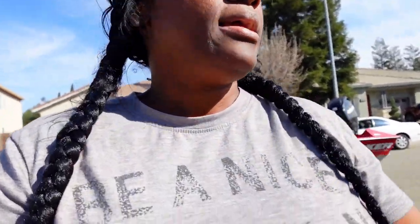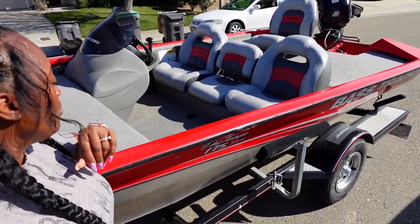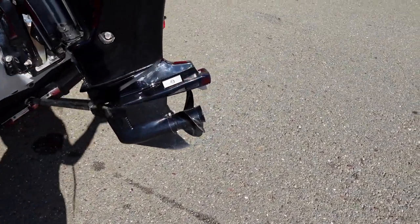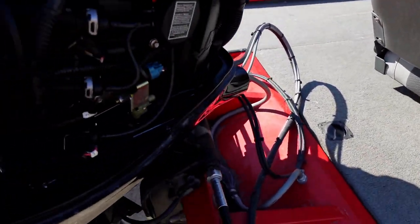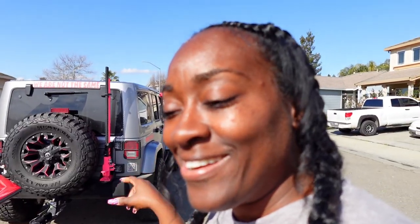We're on our way right now to take it to a boat shop so we can get it inspected, because we don't know everything. Y'all can tell I am a newbie — we are definitely new at this. But it's actually in pretty good shape, you guys. It's not a new boat at all, but we are going to do some things to it. When we looked inside, the motor looked really good, you guys. From what me and my husband are looking at, it looks pretty good. It's not a 250 or anything like that, but it's going to get us out there.